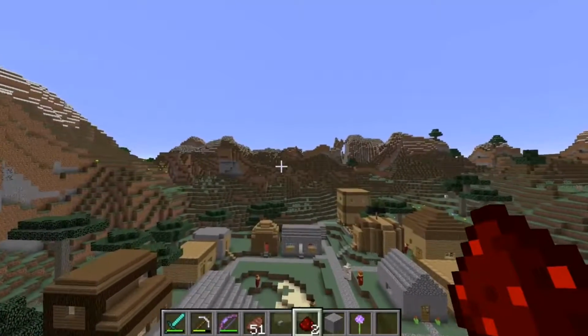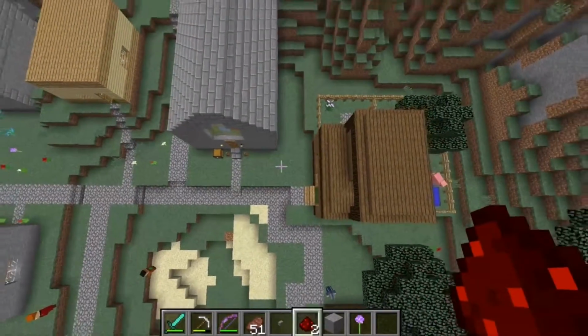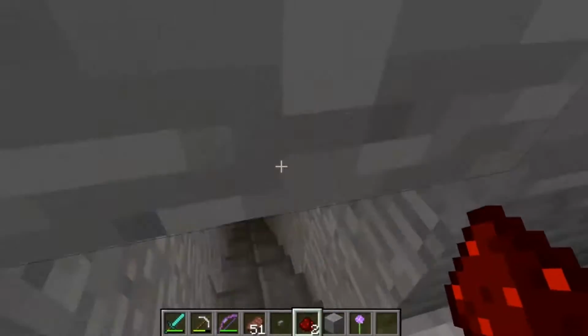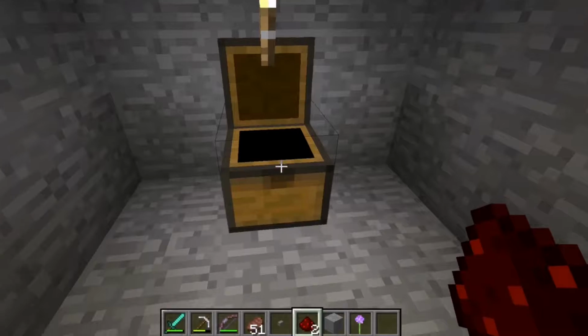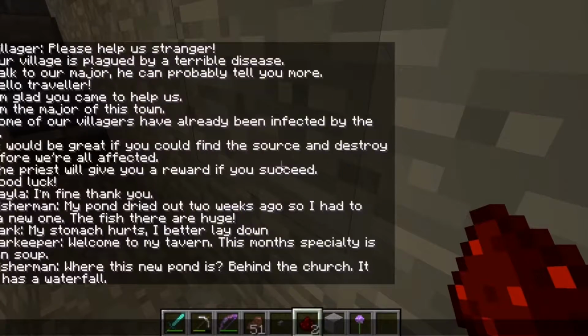But yeah, this is pretty much it in this town, except I don't know what you do to beat the plague or whatever, but once you do, then this opens right here, then you go get a reward from the priest. So let me go check. If we go into spectator mode again real quick.